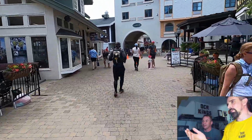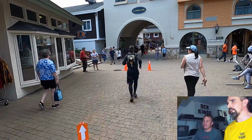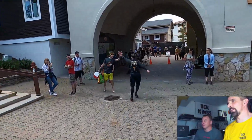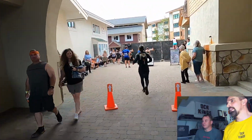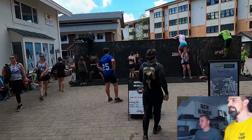It goes on for longer than what the shot shows, but there were a lot of folks and kids cheering, rooting, go get them. It was really, really special. There's our friend. Yep. Boom! I mean, that was a special, neat thing that I've never experienced before. That was very cool.